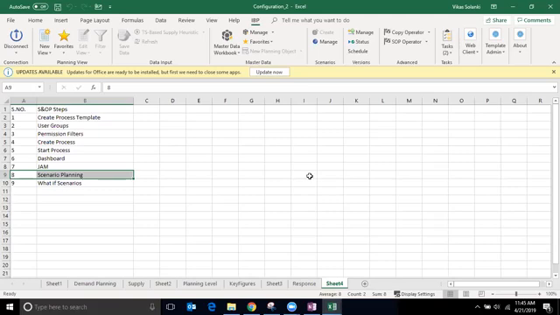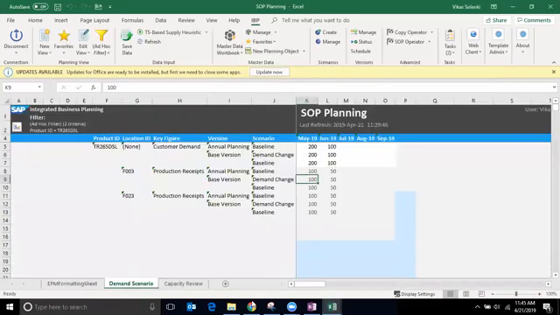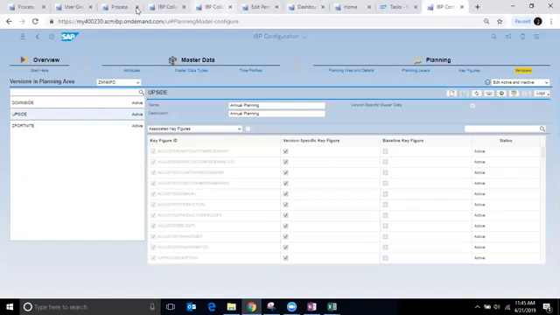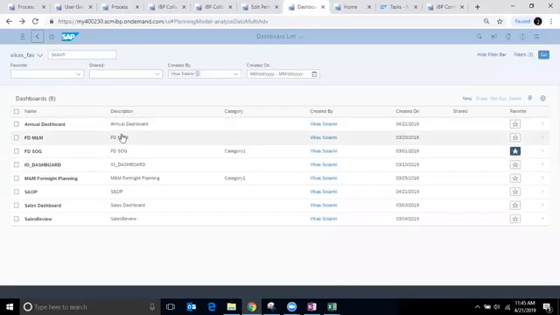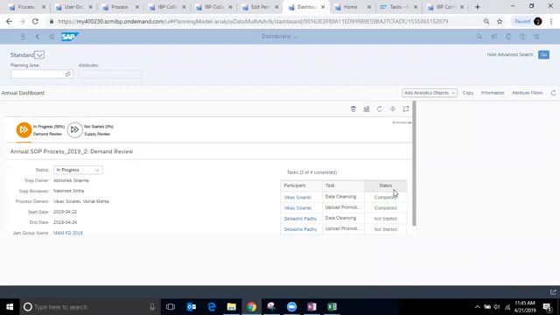But you can change the status of your task only in Jam. So the SNOP process will get started, their dates will get updated, but the status of different tasks will only be changed in Jam, not anywhere in IBP. Oh, okay. So when we were checking this, where is that dashboard? So this task status we have updated in Jam, and it will not get updated anywhere else.